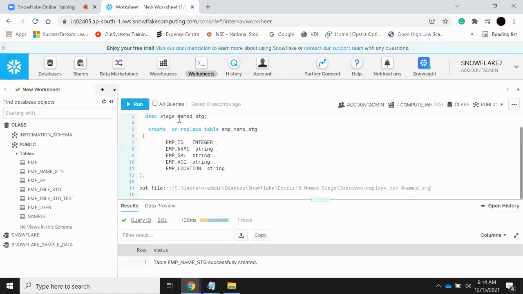If you write at the rate tilde symbol, that is a user stage. If you write at the rate percentage and the table name, that will be a table stage. If you just write at the rate and then the name, that is a named stage.